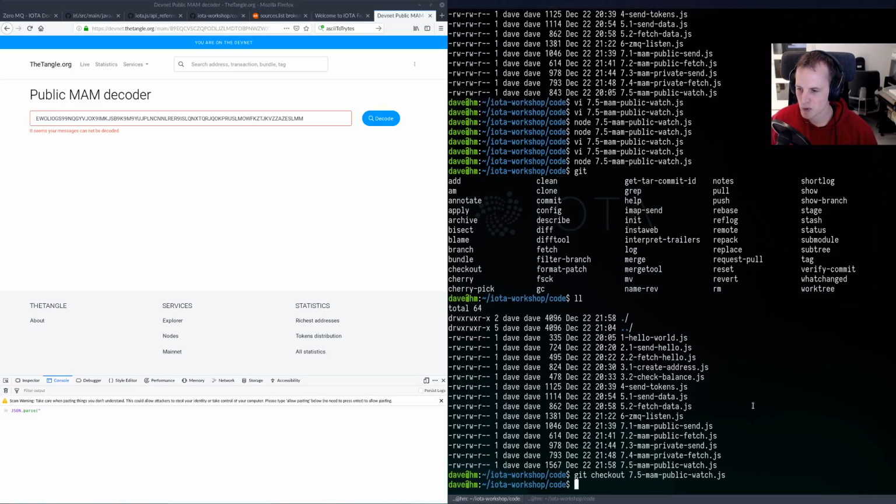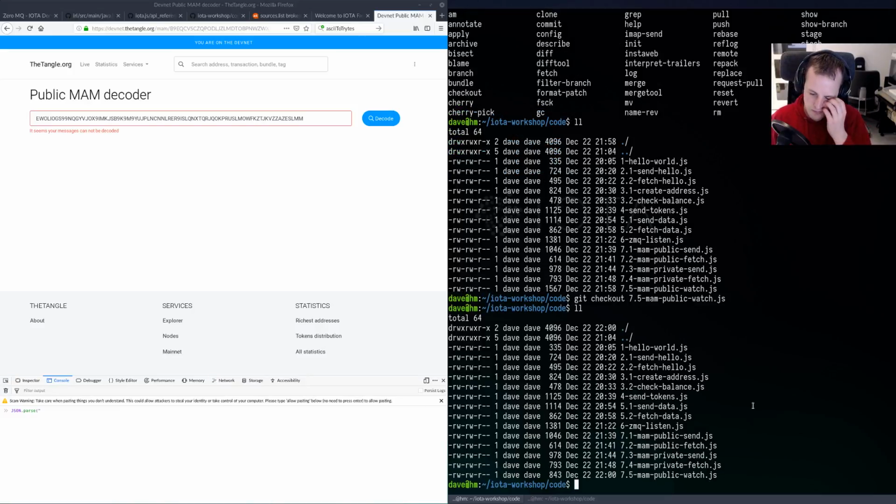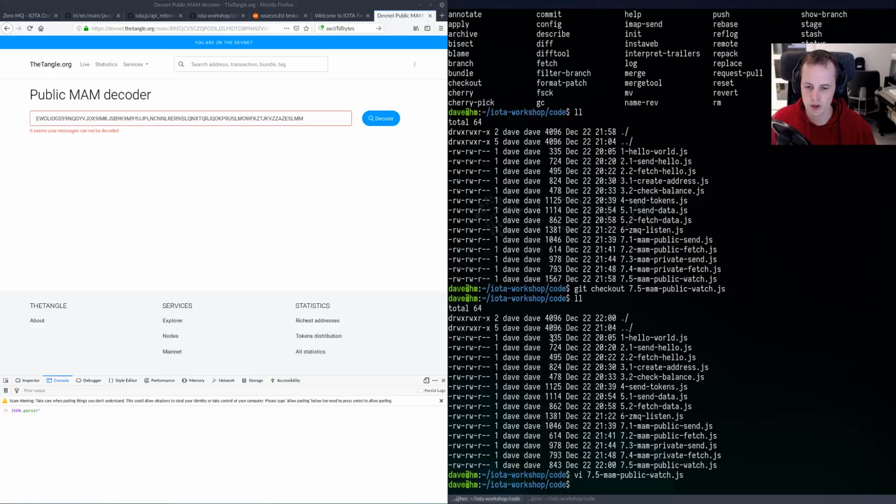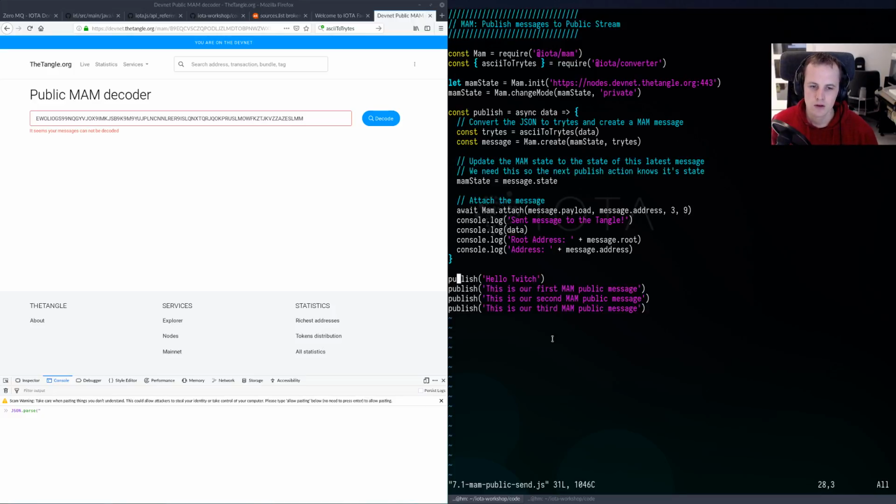I think the problem is with my combined sending and receiving function, so I will just do it separately. So what I'll do is I'll create two functions, or I change my 7.1 function. This will publish these messages.